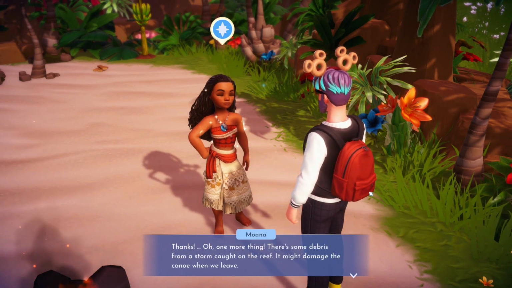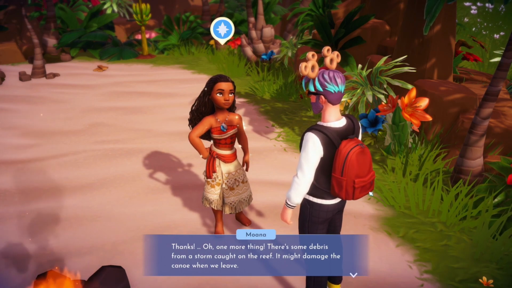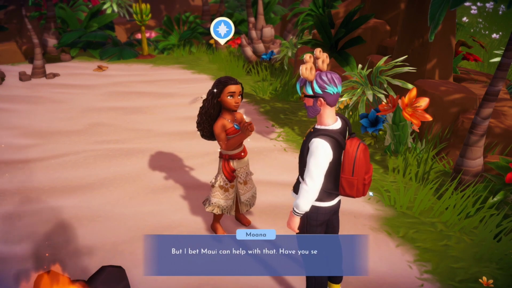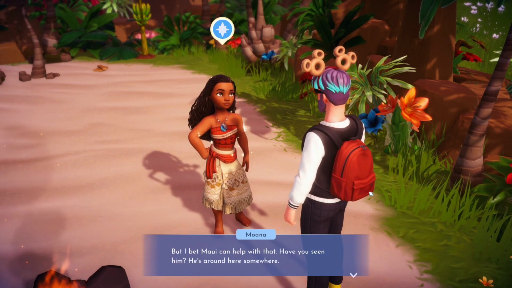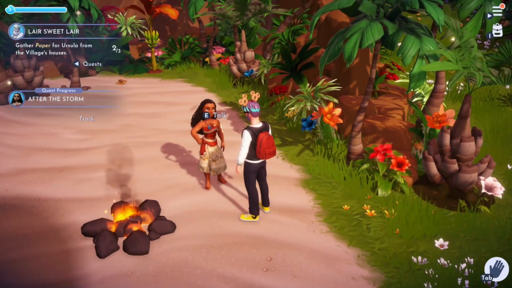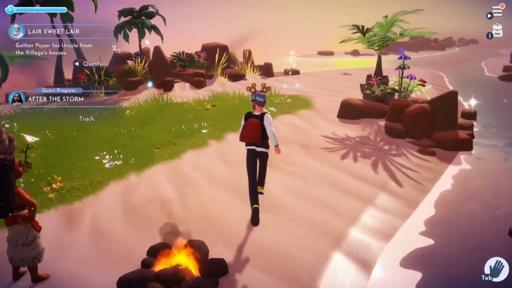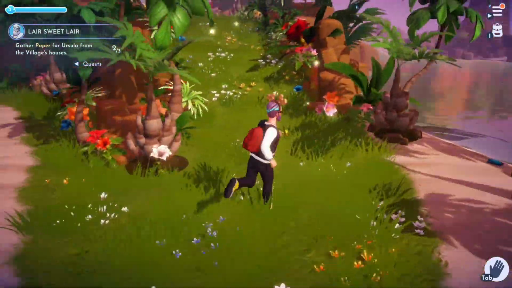Thanks. Oh, and one more thing. There's some debris from a storm caught on the reef. It might damage the canoe when we leave. I bet Maui can help with that. Have you seen him? He's around here somewhere. See you soon. Where did he go?